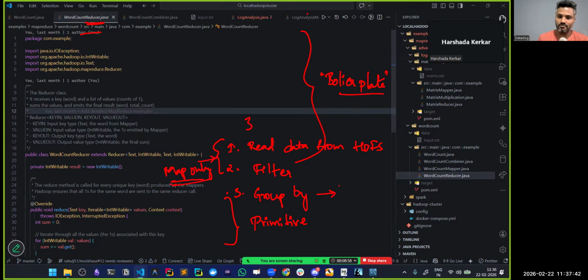The group by will again be a separate map plus reduce job, one map plus one reduce job, because we'll have to provide the filtered data to the group by operation. Within that operation, it has to shuffle all of the data per key to the respective nodes in our Hadoop cluster. Then we'll have to perform an aggregation like sum, count or average as a reduce operation. These three operations give us at least two map operations and one reduce operation.